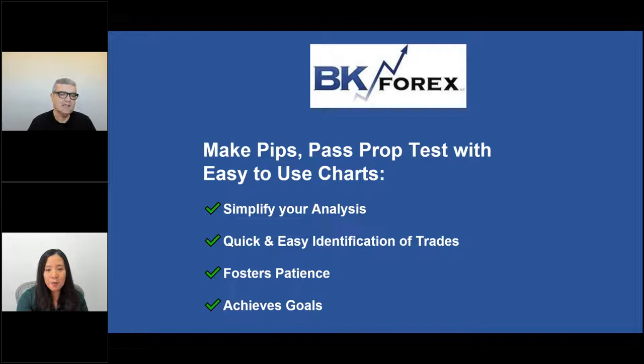I'm just going to add one thing. The other thing that's very important is that we basically focus on two specific strategies. And we teach those strategies. It's very important to understand it's not that we're just telling you buy, sell. We explain why we're doing something in the marketplace. And this helps you to learn the actual strategy, which is something far more valuable, because that is knowledge you will keep with you for the rest of your life and be able to profit as you go forward.